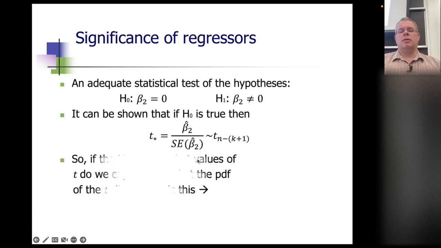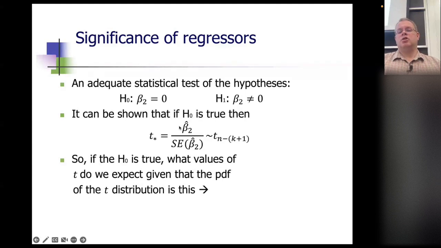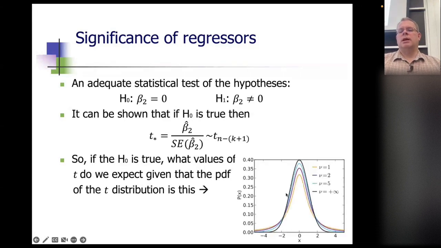All right, then. So basically, this should be close to 0 if the null hypothesis is true. The question is, what's close to 0? Well, if the null hypothesis is true, these are the t-distributions with different numbers of degrees of freedom, n minus k plus 1, where n is the sample size, k is the number of regressors. Now, that means they have the expected value somewhere here and the mode as well, around 0. So if the null hypothesis is true and this is the distribution of this test statistic, you should get the value of this test statistic somewhere around 0.